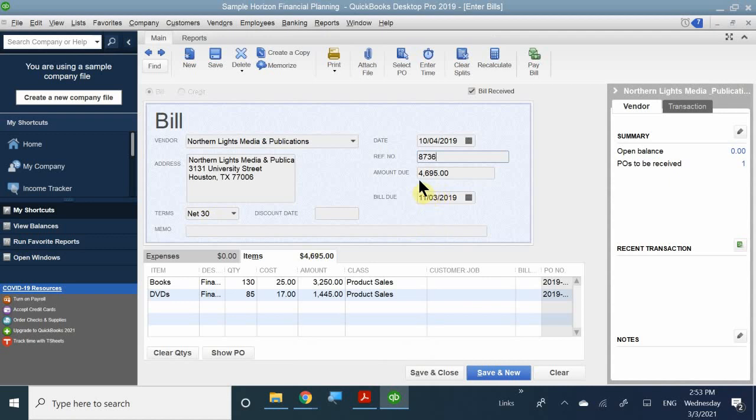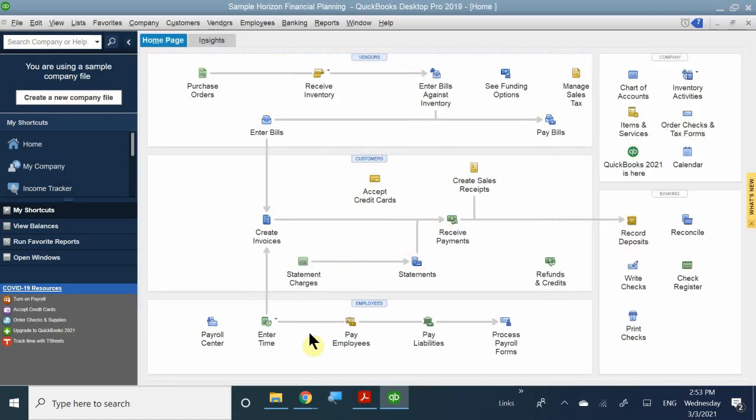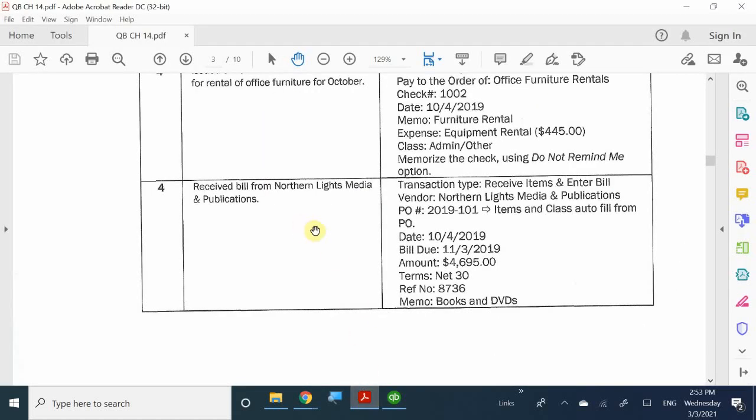And of course, it's for $4,695, which everything looks correct. Memo here is going to be books and DVDs. And then we're going ahead. Go ahead and save and close.